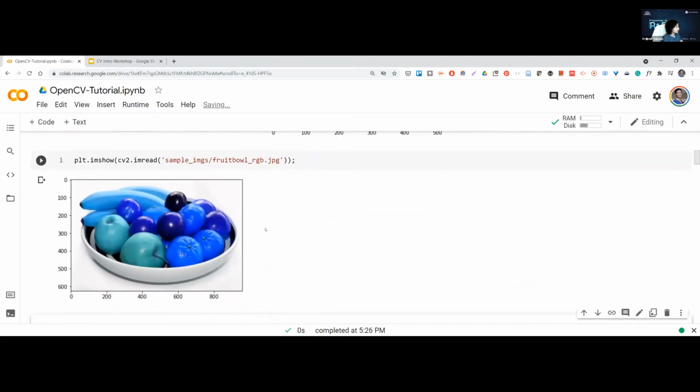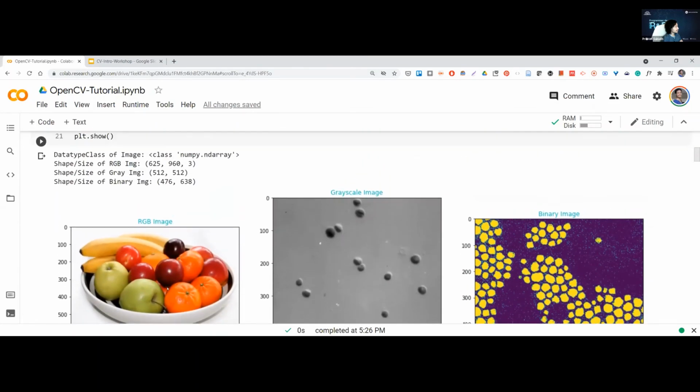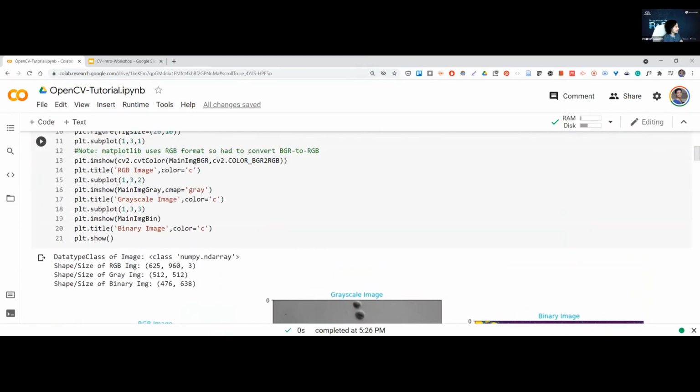You can see that the B and the R are reversed, because RGB and BGR have R and B swapped. If you just reverse it, you get this color. This is more of an inversion operation.